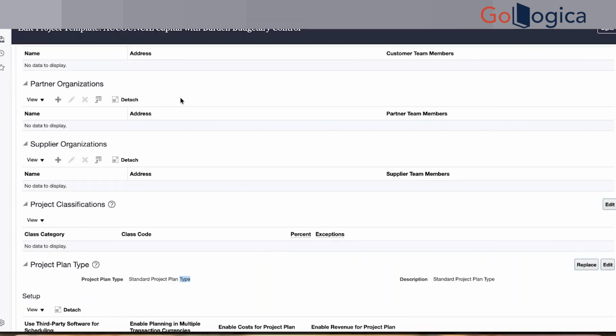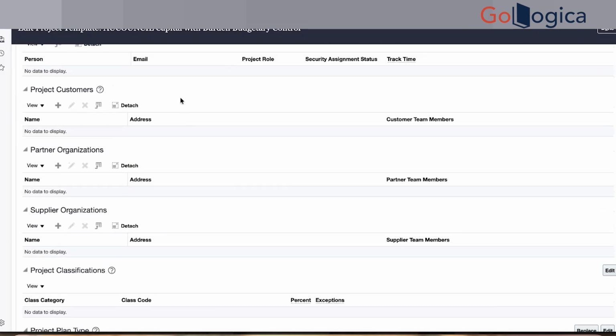When you make modifications to this template, it's not going to impact the projects which are already created. Any modification you do on the template remains there. It's not the other way around. The template is used only at the time of creation; whatever is there, it will take. It will not update the previous ones.